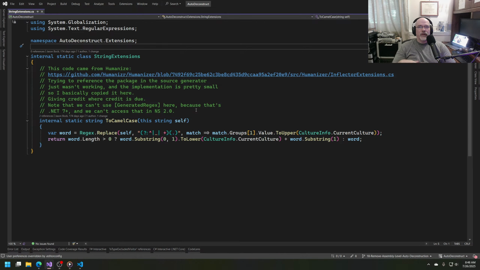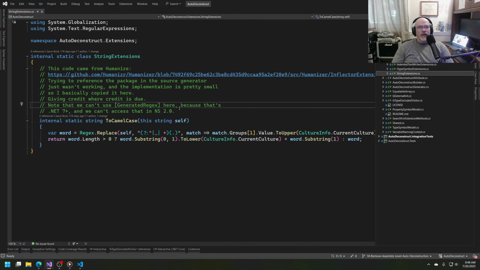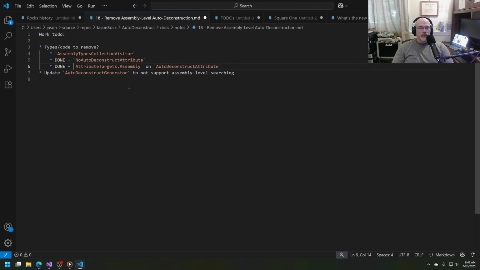You can choose to say, I reference .NET 10. Now, what that does is potentially limit you from other clients that are still on older versions. But frankly, I don't care. At least you now have the ability to reference a modern version of .NET in your Roslyn code, and that's going to be so nice when that finally occurs. So it may not happen in 10, but apparently there's work in flight to, because it also affects other things, not just the specific thing in Roslyn. Anyway, okay, so back on track.